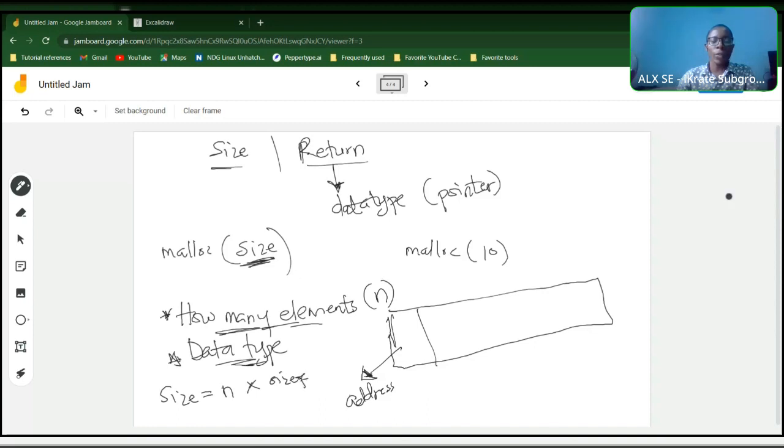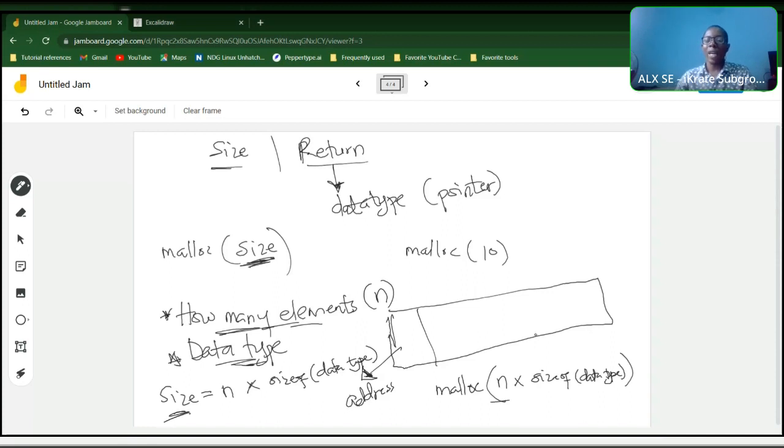You use the sizeof operator to get the size of the data type that we are using, and that will give us the size that we should pass to malloc. So in summary, we can say malloc of n times sizeof of what data type? Is it character? Is it double? Is it integer or float? Which of them are you using?